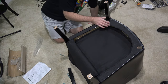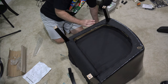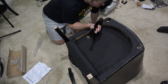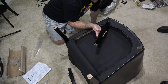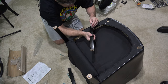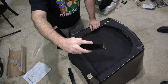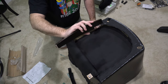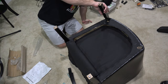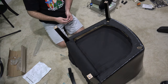Okay, so if you're wondering how I did that, this one technically will fit in either way. But the best way to visualize this is that if you look at this piece, there's the notched outside, and then the other side, I'm putting the, let's see, let's just make sure this is right.